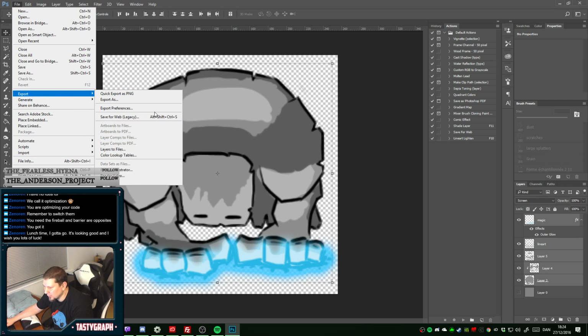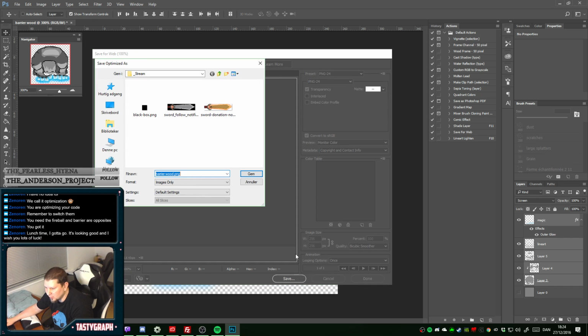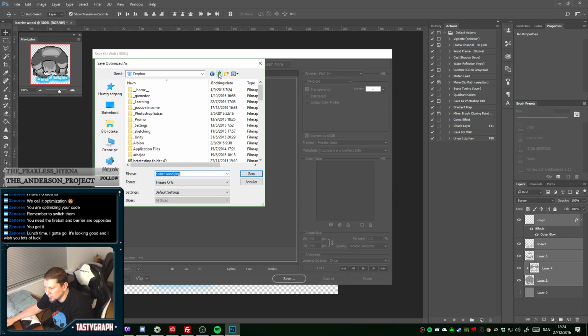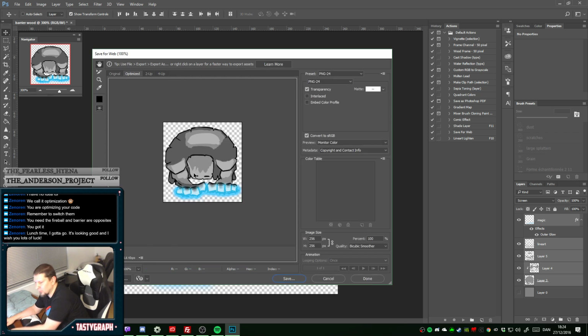I'm just gonna export it, save for web, and save. Oops. See, where do I need to save it? Gamedev, construct 2, graphics, barrier wood. Yep, that didn't turn out to be a wooden barrier. Let's just call it a golem.